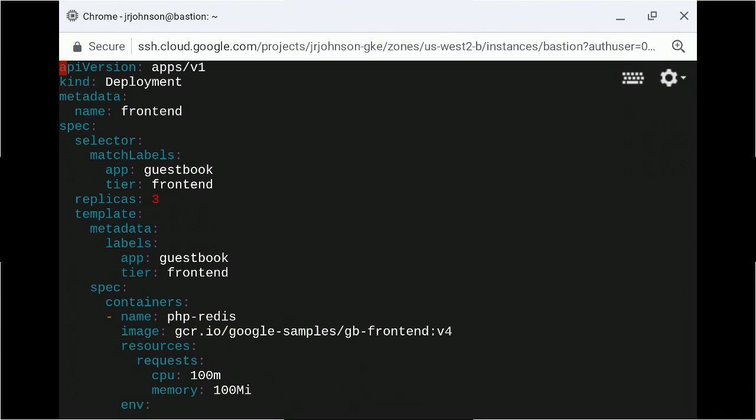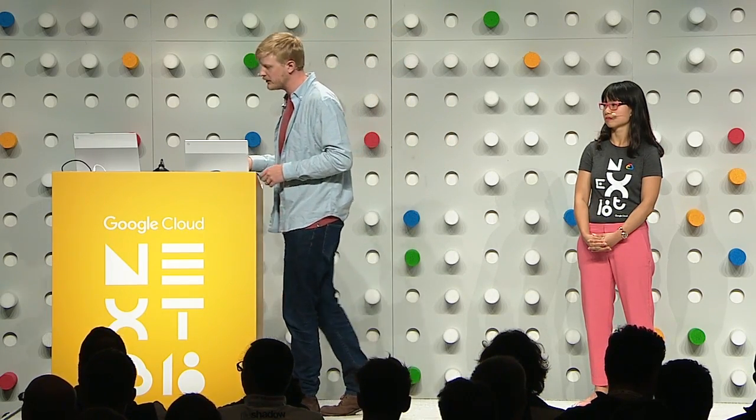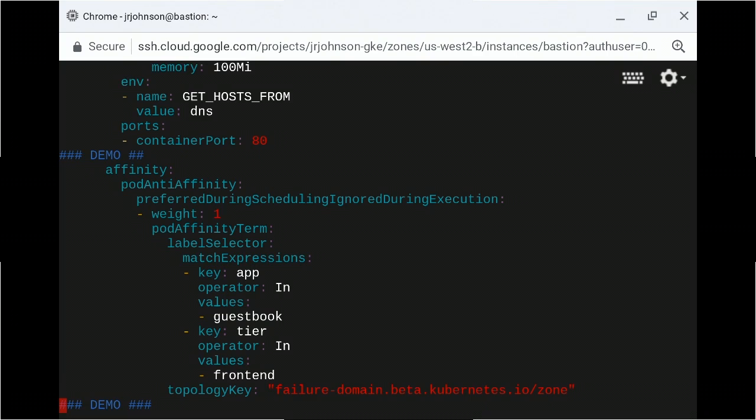Out of the box, Kubernetes doesn't make any scheduling guarantees about where those go. So it could just as well stick all those replicas on the same node. If you're relying on a high replica count to handle failover, that's really not going to cut it. That's just one piece of the puzzle. What you can do, though, is hint at Kubernetes. You can tell it what you want. And if we look at the bottom, the way I've done that is using pod anti-affinity. Pod anti-affinity either tells or hints at the scheduler to schedule your pods in some way.